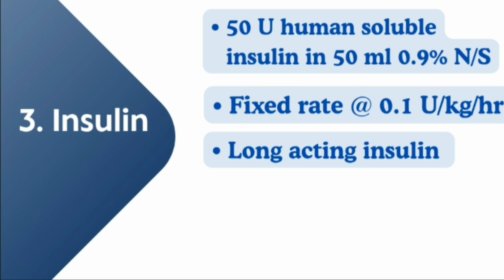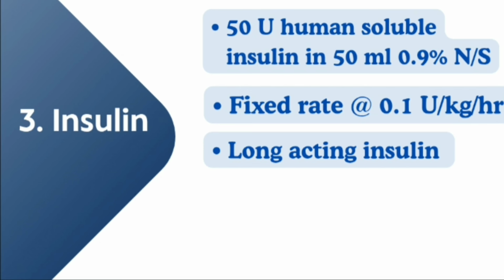Regular insulin can be given IV in a loading dose of 0.1 units per kg as a bolus to prime the tissue insulin receptors. However, a randomized controlled trial showed that a bolus dose is not required if the patients are already taking early infusion of insulin at 0.1 units per kg.